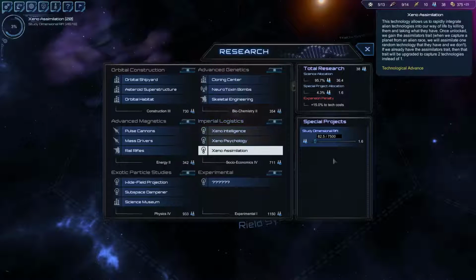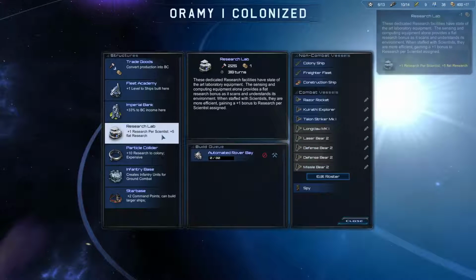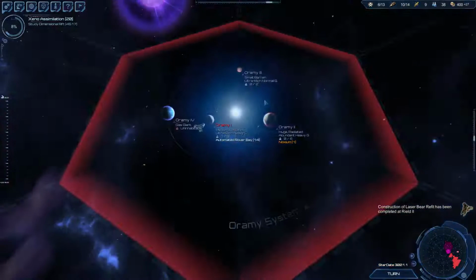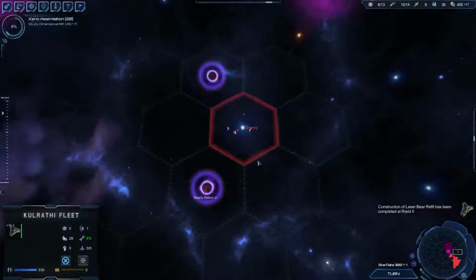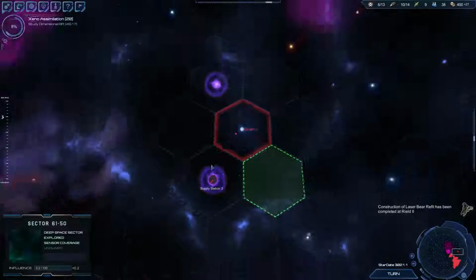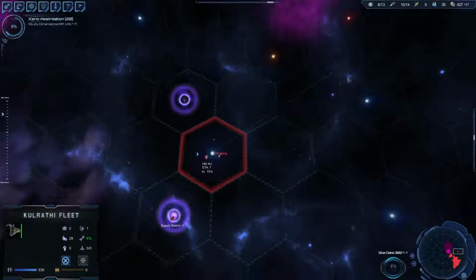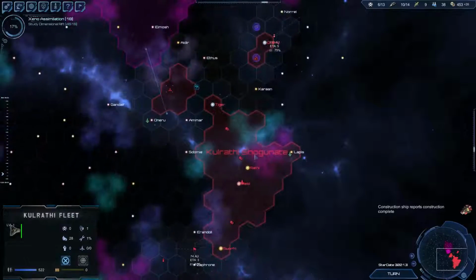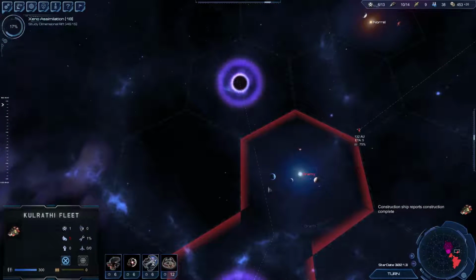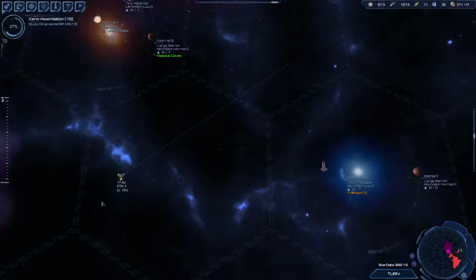And Xeno assimilation. Automated River Bay, Research Lab, Imperial Bank. Then we're going to do that. Alrighty. And since we're done constructing a station here, we need to construct a supply base here, and then we'll build mining upgrade, scanner, scan distance upgrade probably. Let's come up here. We have completed that, so then we need to come up here and do the same. It's going to be a lot of flying around, but we need to claim the space.